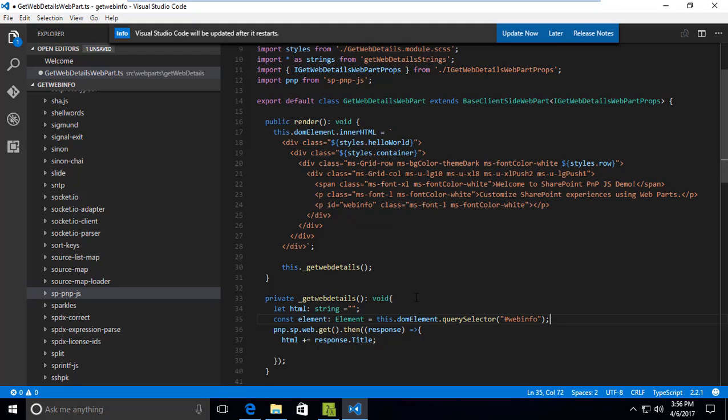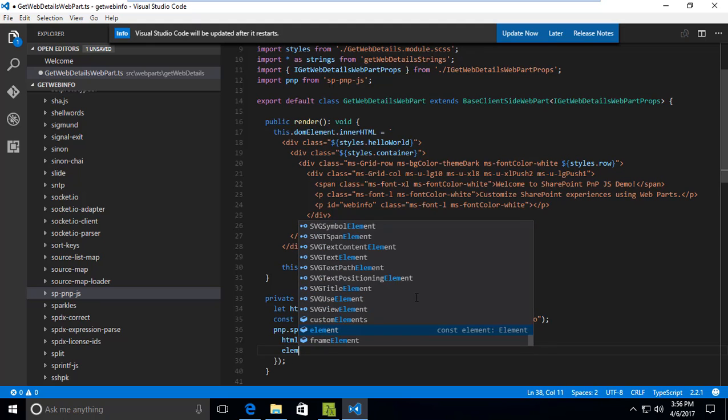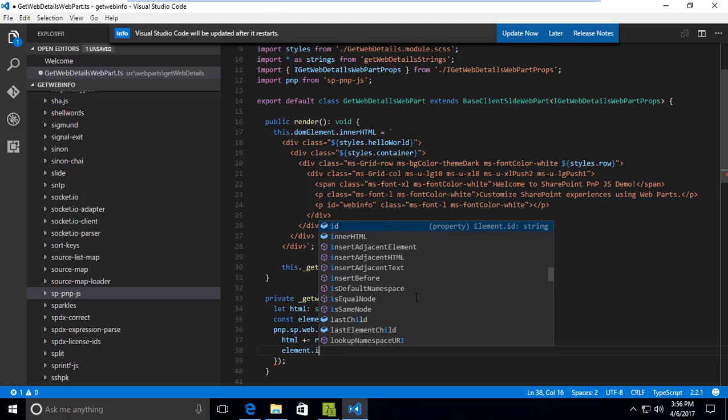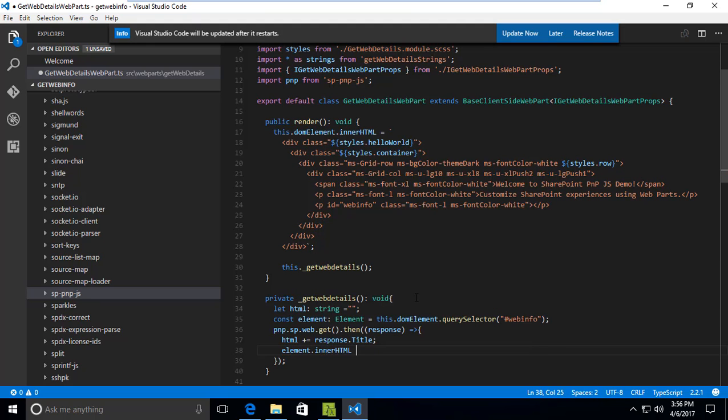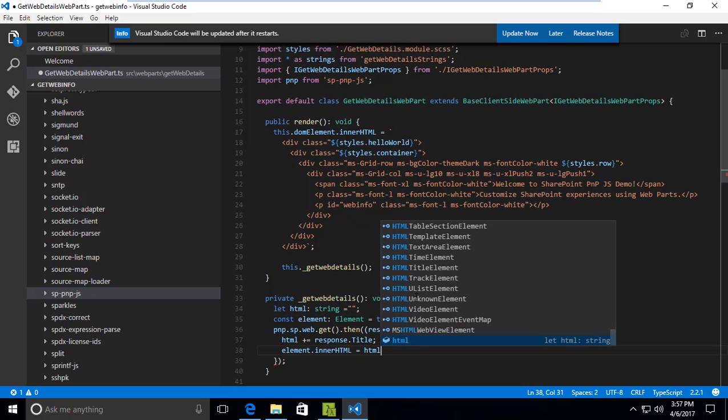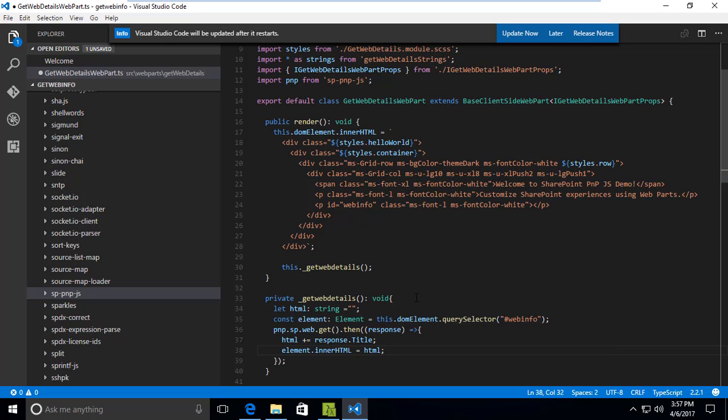This will return the paragraph element. Now I'm going back here and I'm going to use element.innerHTML equal to HTML. Okay, now we'll save this.